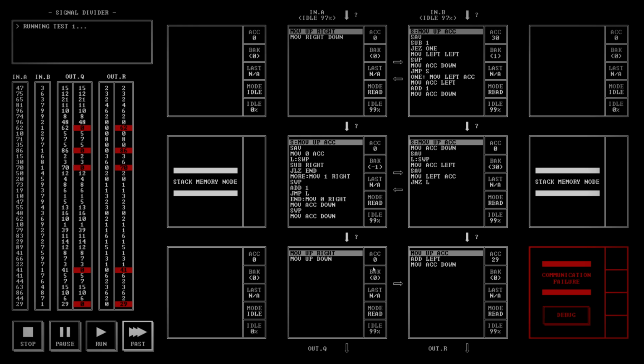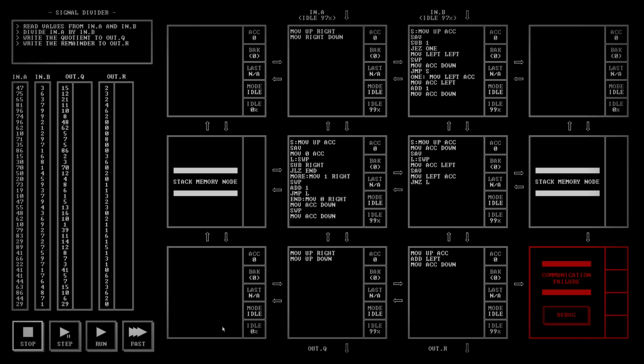Otherwise, I want to, yeah. Okay, I either switch them around or keep them the way they are. So I need to send this guy into him and then get, move left down. Get a number back. Move up to the accumulator. And I'm going to put a start label there.